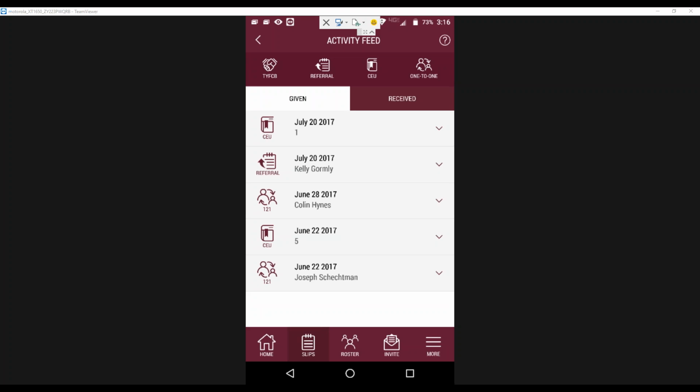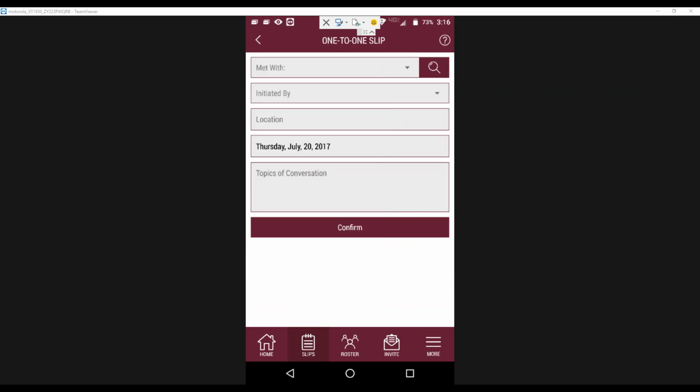Let's do a 1-to-1. The other thing that you can do with these slips is, if you've done some cross-chapter activity, meaning let's say that I had a 1-to-1 meeting with somebody else in my region, then I can record that activity in here as well. Right now you are limited only to the other members in your direct area. For me, that's other people here in Rhode Island. I couldn't record a one-to-one with somebody in Arizona or New Mexico or Texas or even Massachusetts for that matter. Only people that are in my direct region.